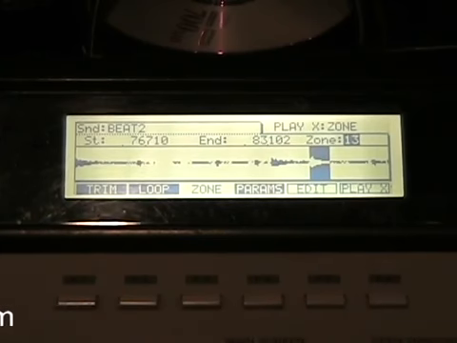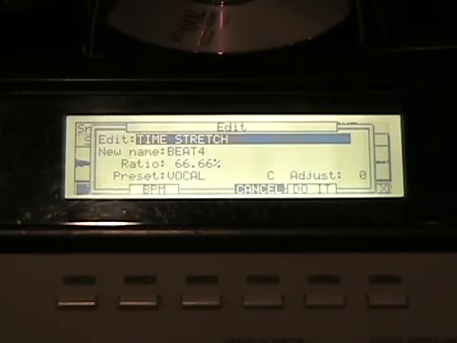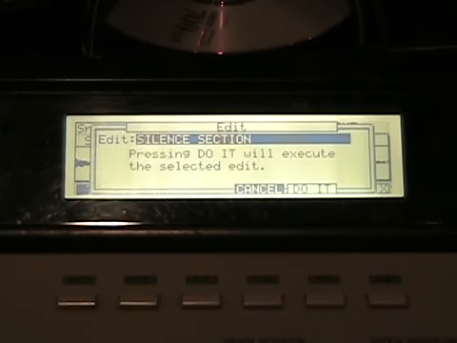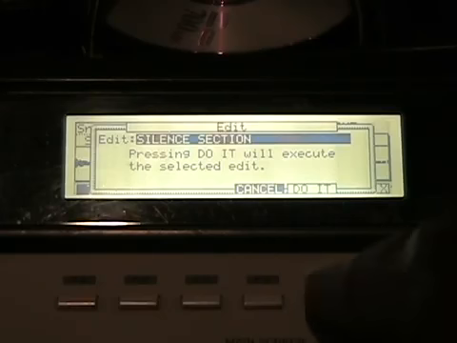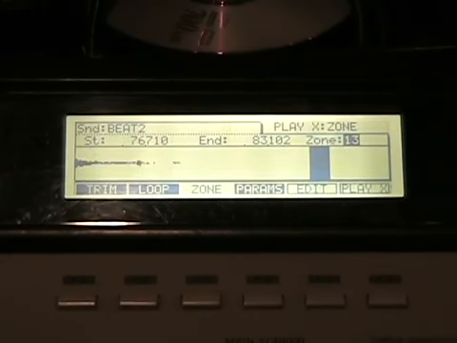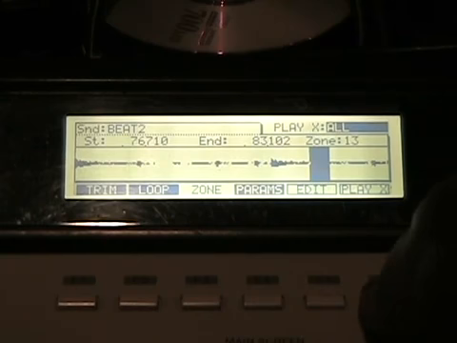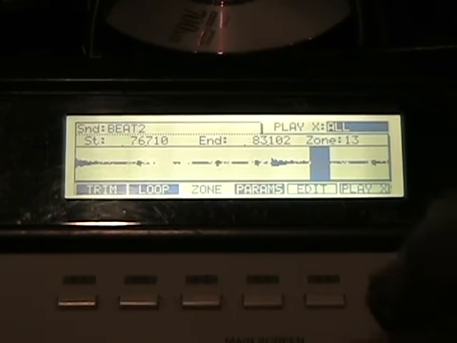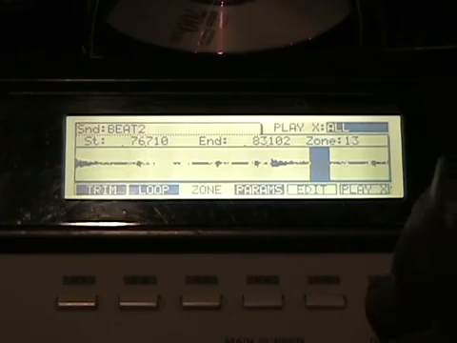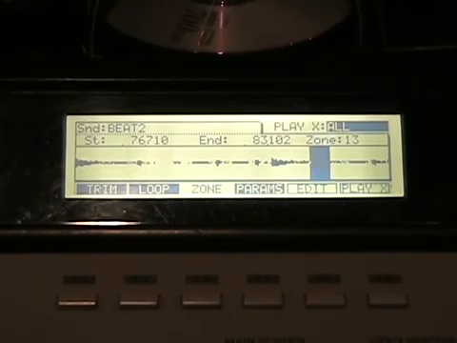It's my next snare. I'll go to edit, and I will silence this section. Now I'll play the whole sample back. Now it sounds weird, right? You got some pieces missing.